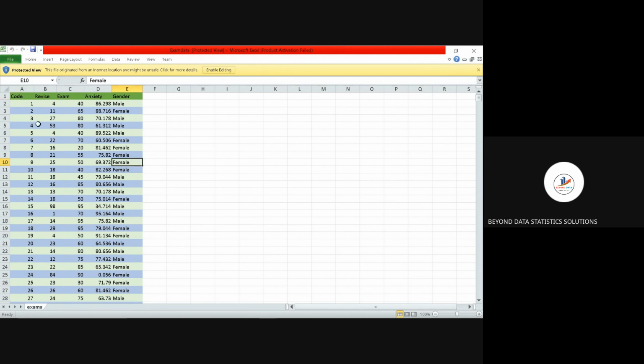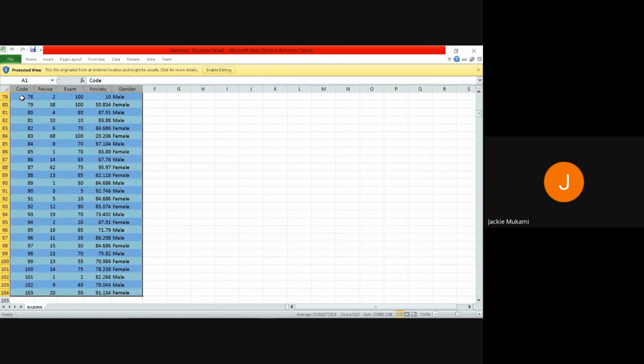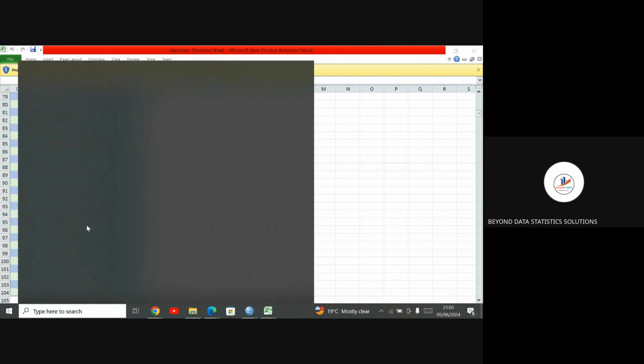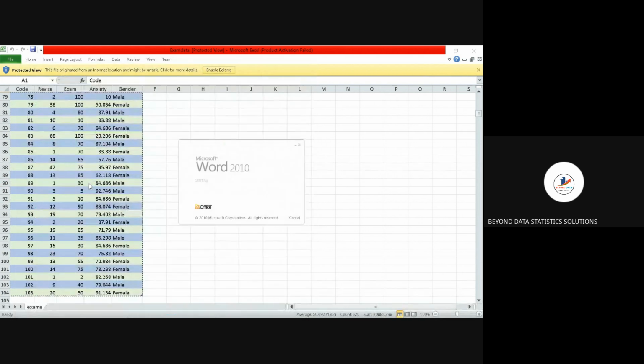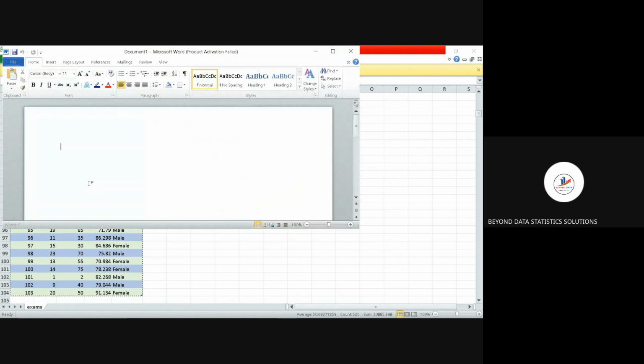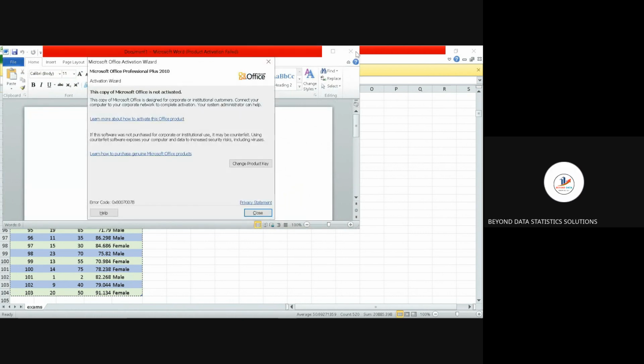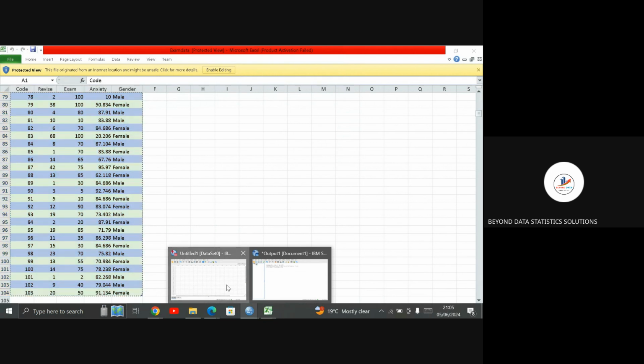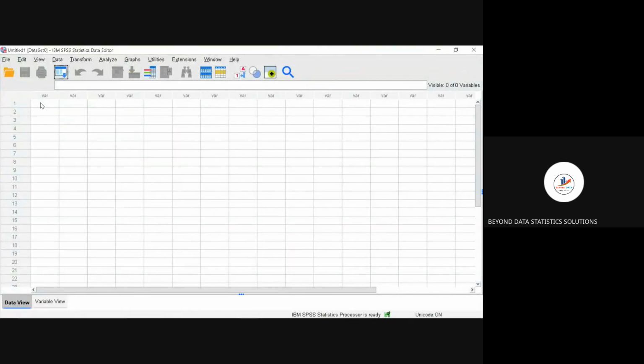Click anywhere in your data, Control A, then copy, Control C. Then open your Excel and go to your SPSS. You have already copied, so go to your SPSS. Now you can paste there under Data View.